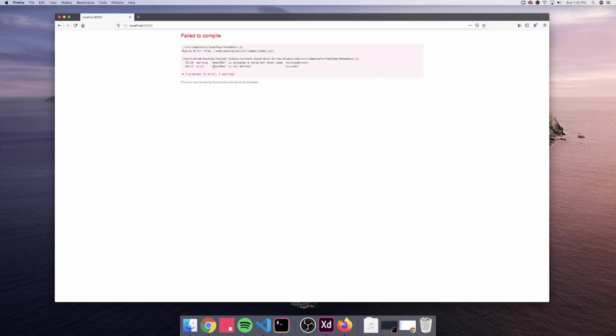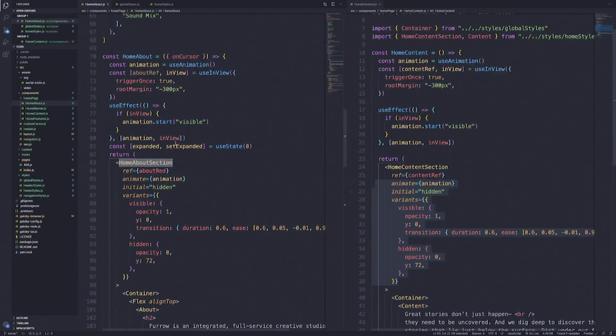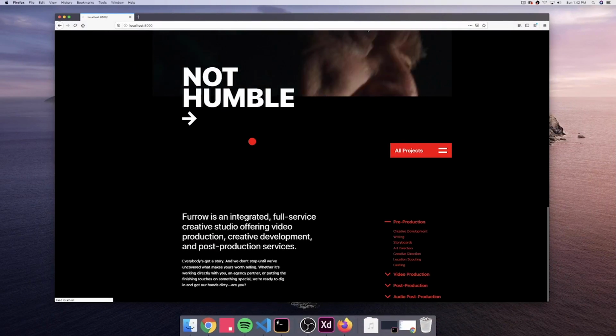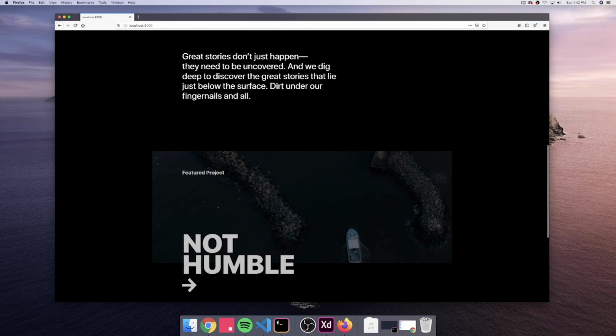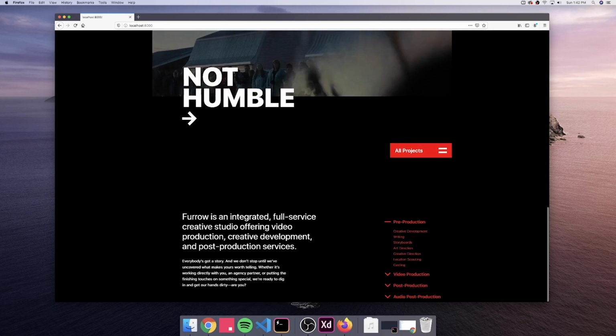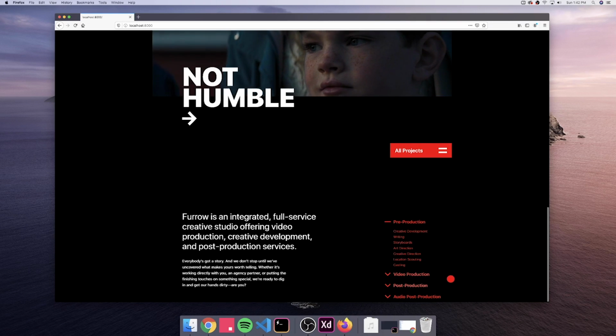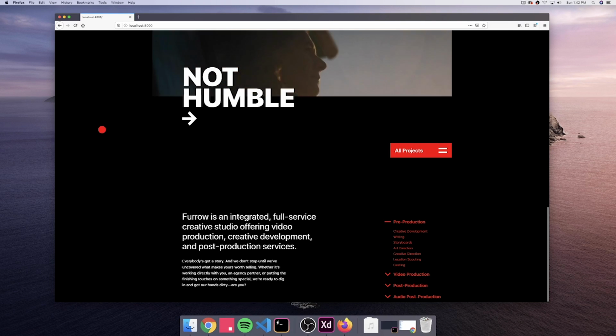We did get an error because home about ref is not defined. I wrote red instead of ref. So let's fix that. Save it, go to our project, refresh, scroll down, and perfect. It isn't looking all that good because we don't have a margin bottom.